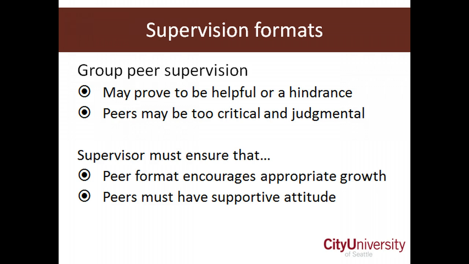You have to watch for peers who are overly critical or judgmental during group peer supervision. In cases where there seems to be a negative dynamic going on between supervisees, group peer supervision may not be appropriate. At other times, if the supervisees appear very supportive of each other's work, that can be a very useful way for the supervisees to process their own work and then bring that into formal group supervision with their site supervisor.